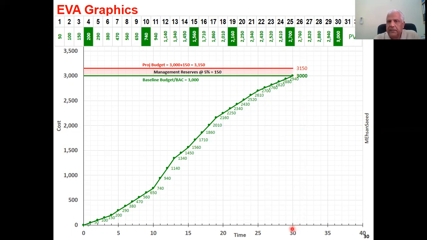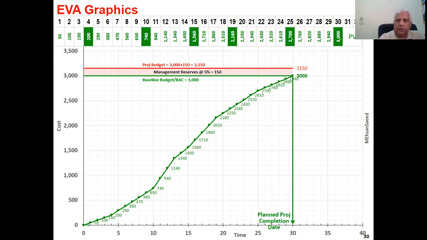And the final thing is that this project is going to achieve its value of 3,000 at the end of 30 days, which was also the total of all activities minus those activities which are in parallel. So we can say that the planned project completion duration is 30 days, or the project will complete after 30 days. So this is the EVA chart which we have created in the planning stage. And as this project starts implementing, we'll start adding data onto this chart as well.